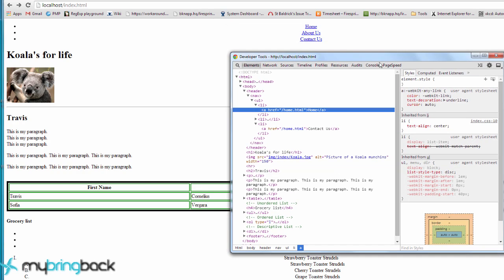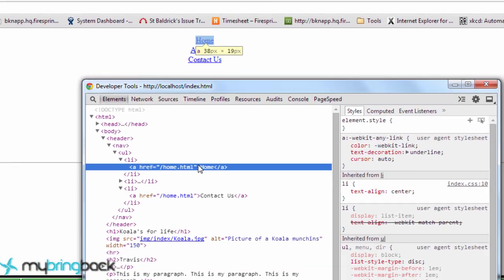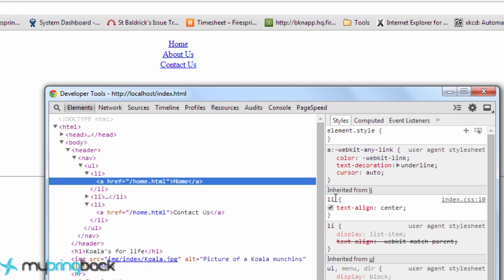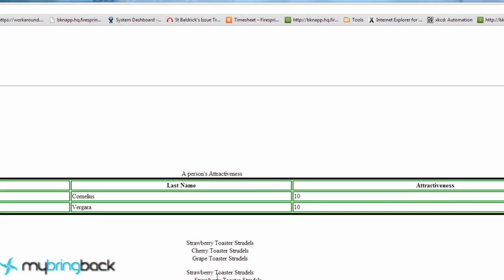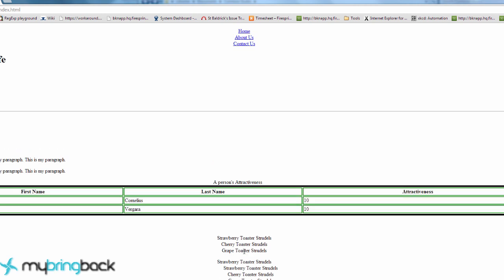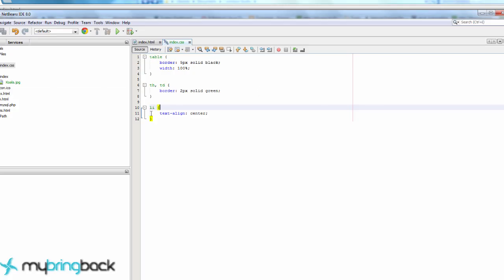Again, if we inspect these elements, we can mess around now with all list items on our page. And as you can see, for now, it has affected all of our other lists as well. So that's something that we want to take into consideration, that even though we're just messing with the navigation, it's going to affect other things within our whole page as well. Any other list item is going to be affected by the CSS. What we want to learn about is how to specifically just reference list items within the navigation up here.